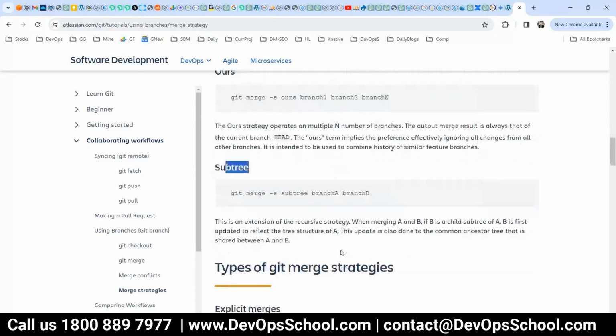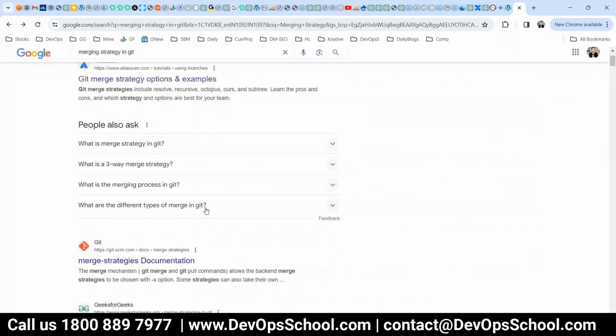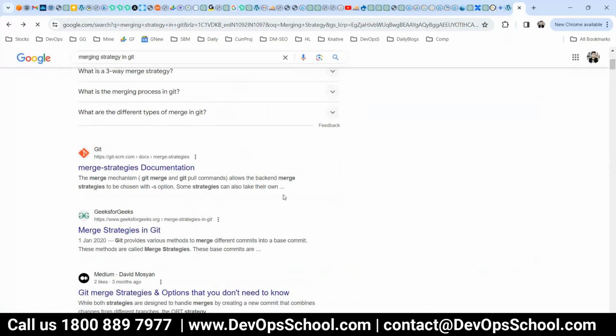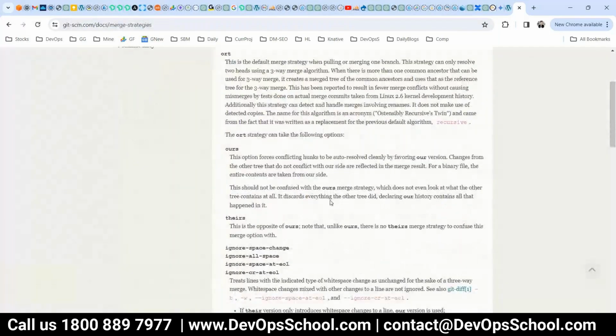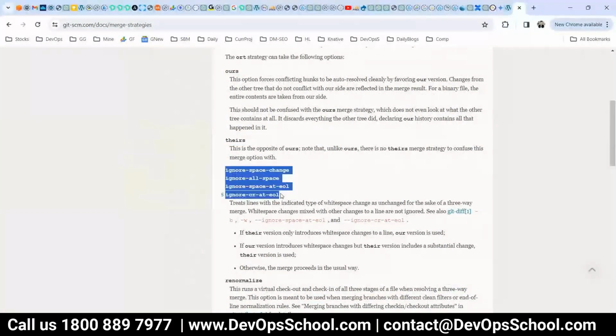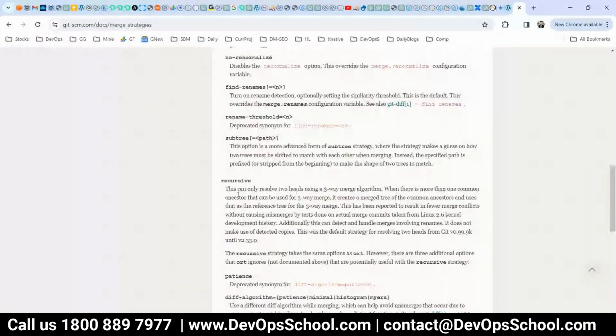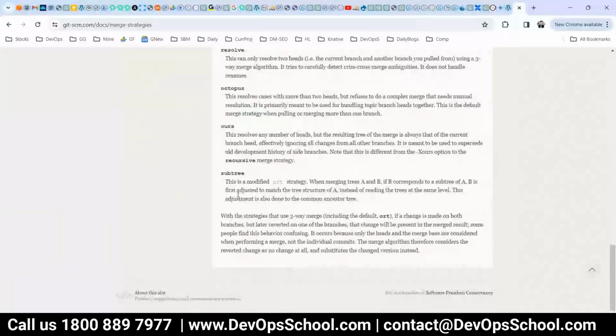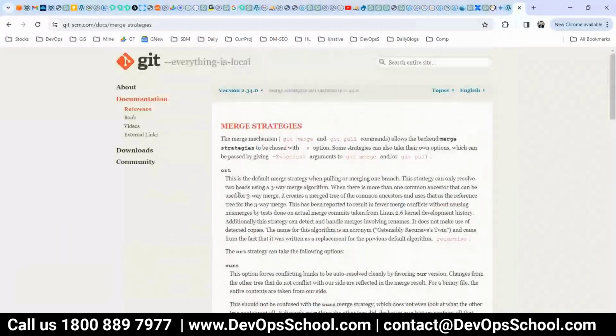And by the way, this is not a complete list. If you go to the official documentation, you will see ort, ours, theirs, and many more as you scroll down. Don't get lost. You don't need to learn everything. Once in a year or once in six months some requirement will come and then you get to know those strategies.